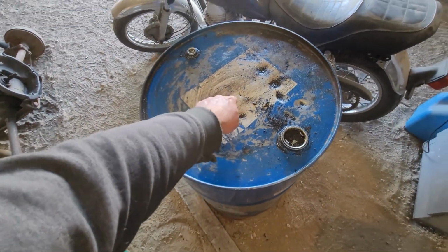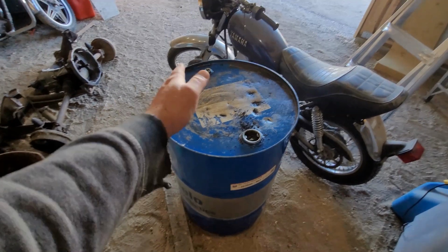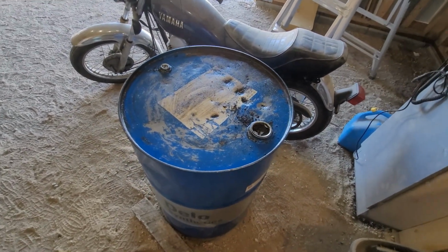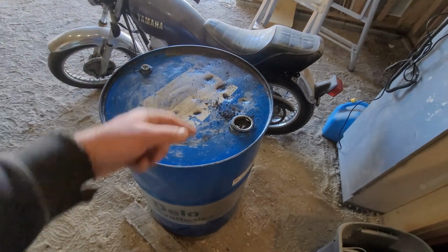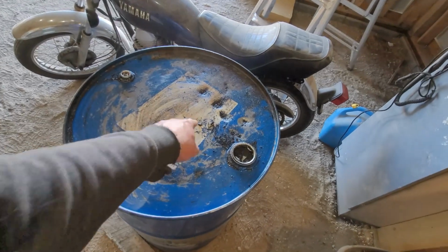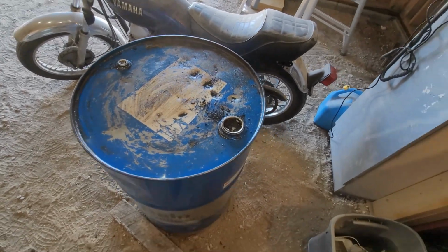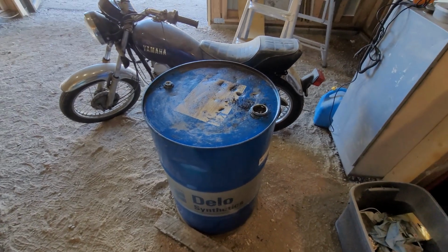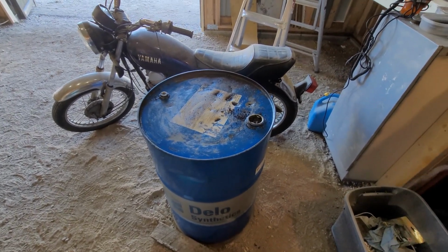Decided this time to do that because it was starting to bubble and I was working on it. So I poked a little hole in the top, and hopefully this way the oil will drain into it. I never had it opened, but just one little hole. That's all I want. Maybe I'll make it a little bit bigger. And again, this is just going to be like a tear down table. You know, works. Why not?